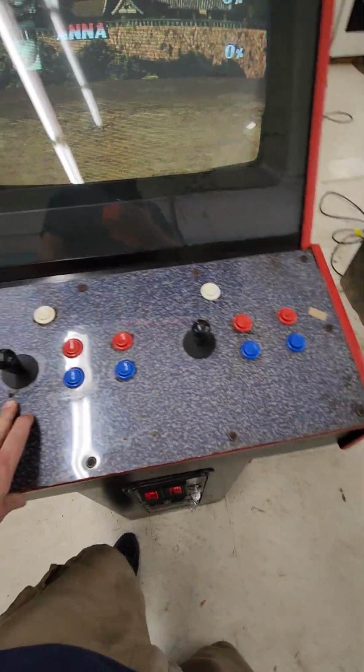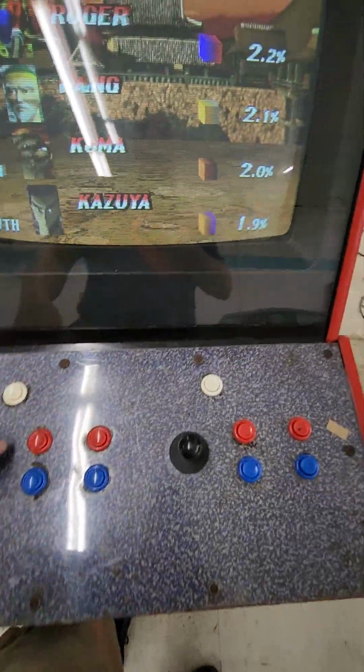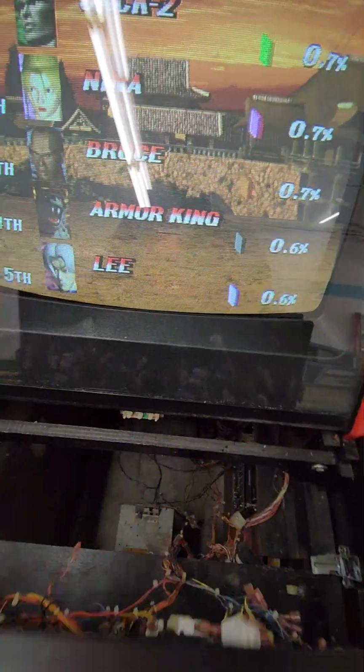I actually like the fact that they've got the button layout like this because it's still real playable, but they left it so that they didn't drill any new holes. So you can go back to Mortal Kombat 1 here real easy. It's still got the middle block button there in the middle on both sides.